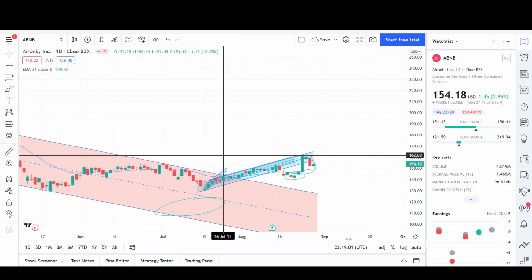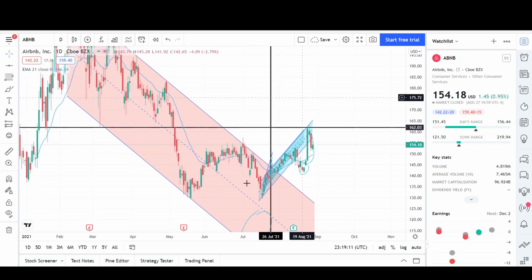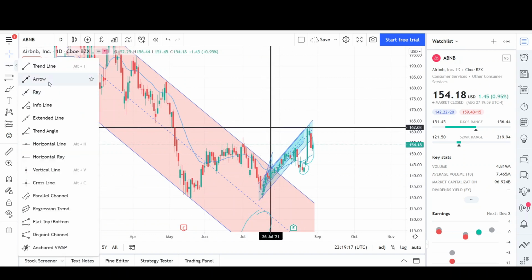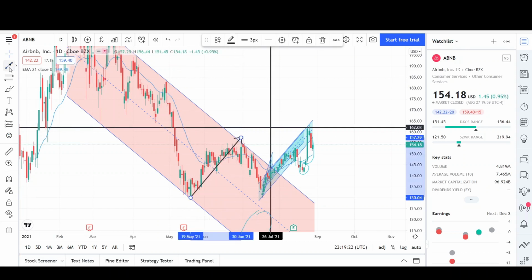So it's not a good sign for prices just to slam right into a resistance level and just get rejected. So we just got to wait and see if this is the top of the correction, especially since it looks like it was 2 legs up. This was the first leg up, and then the 2-legged correction, and then the second leg up. I'm going to show you that with some arrows. So as you can see here, this was the first leg up, and then what price did was make 2 legs down.